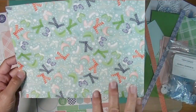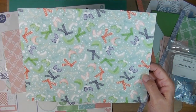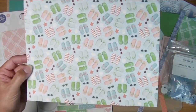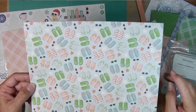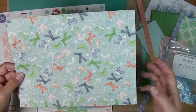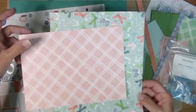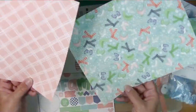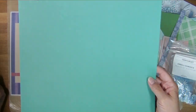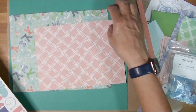And I love the papers in this. You can see here, this is a very wintry scene. The colors are fantastic. They're just a fun grouping of colors. But if I flip the paper over, you can see one side is winter themed and one side is beachy winter themed. And to me, this is perfect paper because I live in Florida in the winter and I'm not feeling the snow stuff.